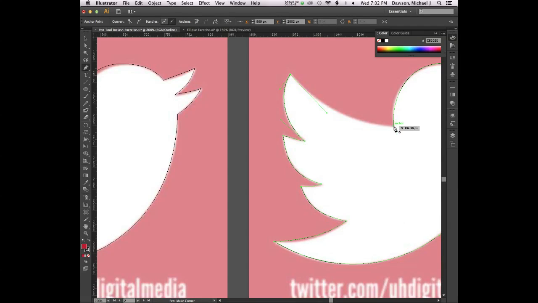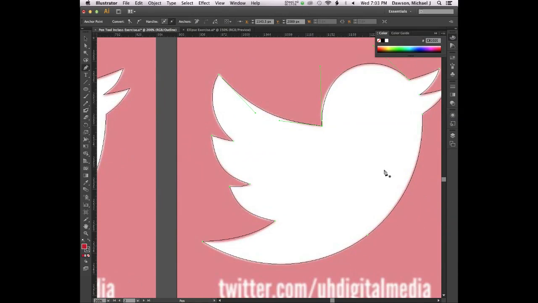And again, holding down the Alt key, when I close this path, will allow me to maintain that as a cusp point. Otherwise, if I press Command Z and redo that, it might, depending on our shape, try to make that into a smooth point. I guess in this instance, I didn't need to, because I guess I broke it earlier. That's right, I remember now. When I first created this, I actually told it that I wanted this to be a cusp point by holding down the Alt key, but it doesn't hurt to hold down the Alt key in this case.